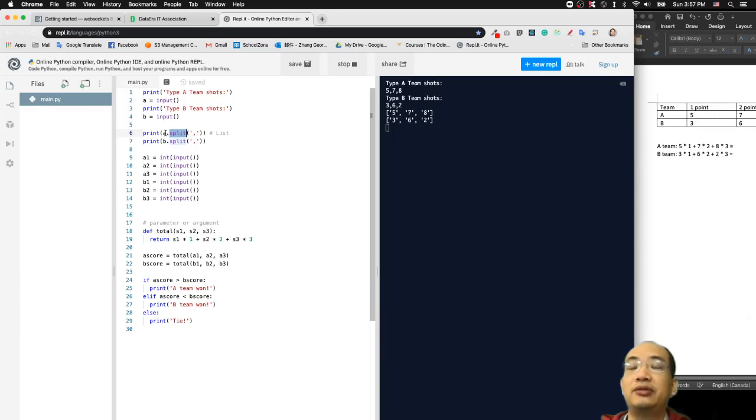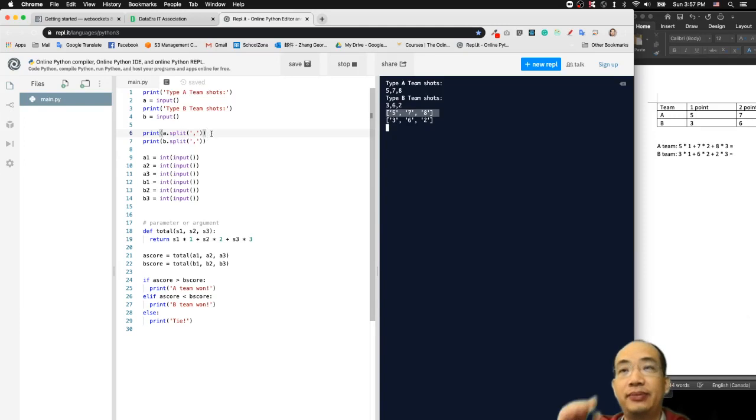A is the input from here, which is a string, and this string will be split by commas. But if you want to get the number 5 from this list, how am I going to get it?